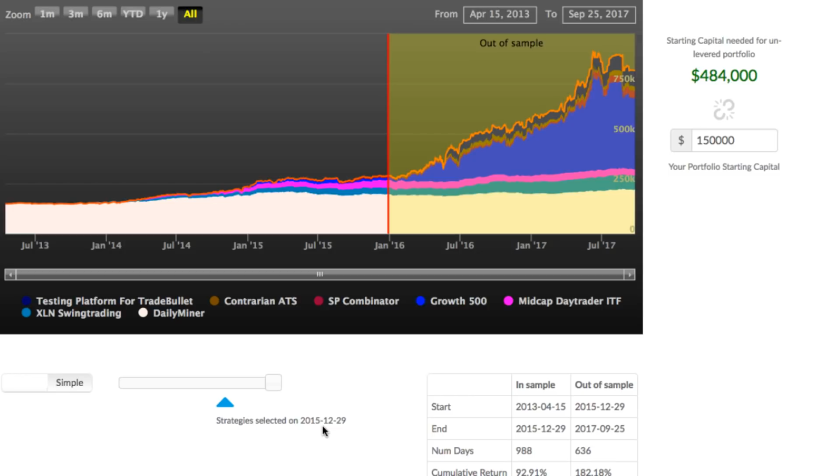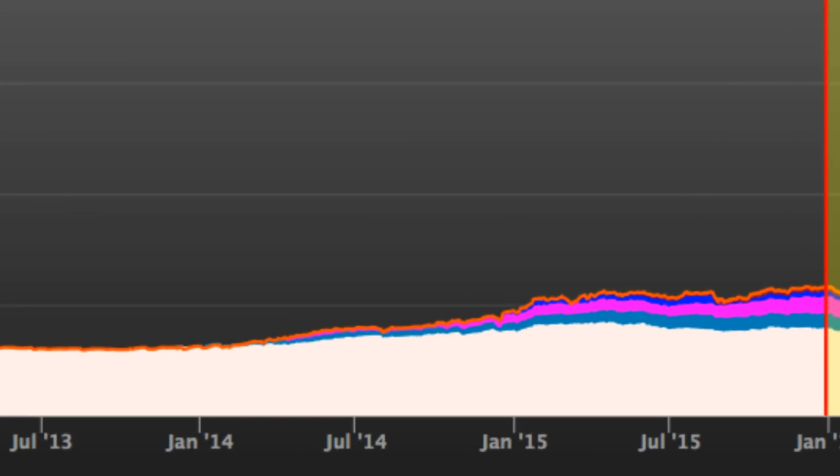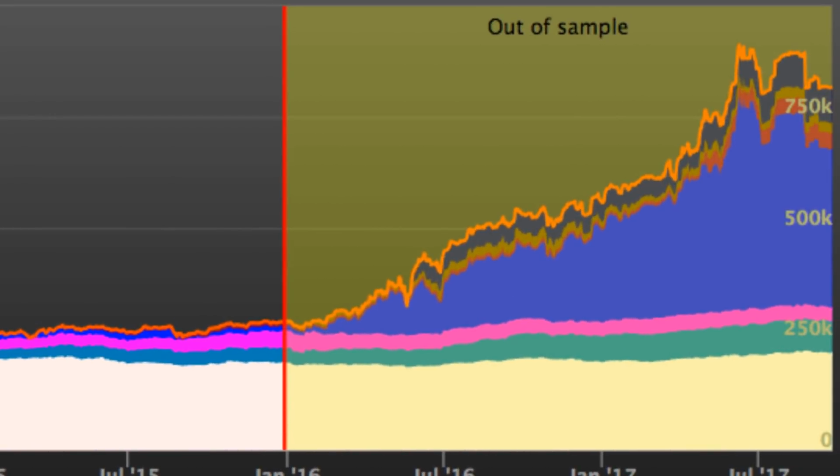We found a bunch of good strategies, but we didn't have great confidence that the way we selected those strategies would prove predictive of how things would perform in the future. So we tested our theory. Our theory was that by selecting strategies with a Sharpe of greater than 1 and a beta of less than 0.3, strategies that were returned using that filter would continue to perform well in the future. And actually, our time machine validated that to some degree.